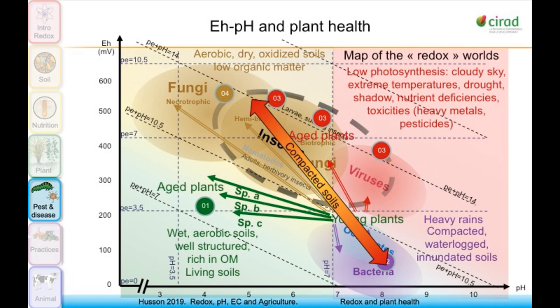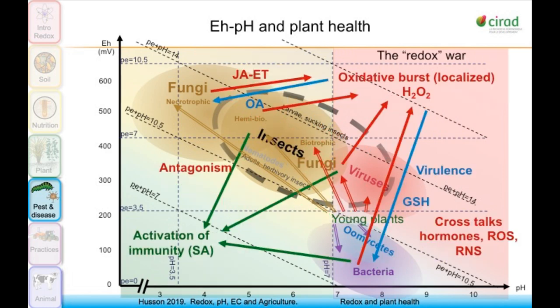And fighting against bacteria, the plant, it's not the same molecule that will fight against the necrotrophic fungi. Okay? There's antagonism in it. So for the plants, this kind of soil is just a nightmare. Okay? So what's the reaction of the plant? When the plant is attacked, if it's biotrophic fungi, virus, oomycetes, and insects, the first part of the reaction is an oxidative burst. In fact, the plant has not enough energy to prevent the development of the pathogen, to bring it here. So locally, it will kill the pathogen by over-oxidation. At the same time, it sacrifices some cells, but kills by over-oxidation.